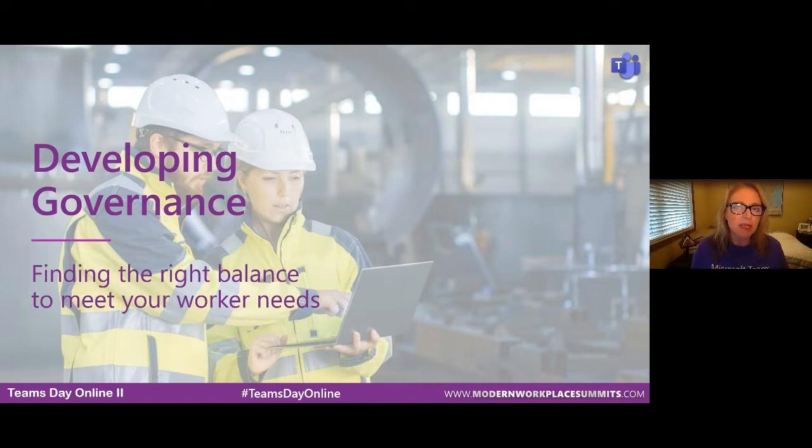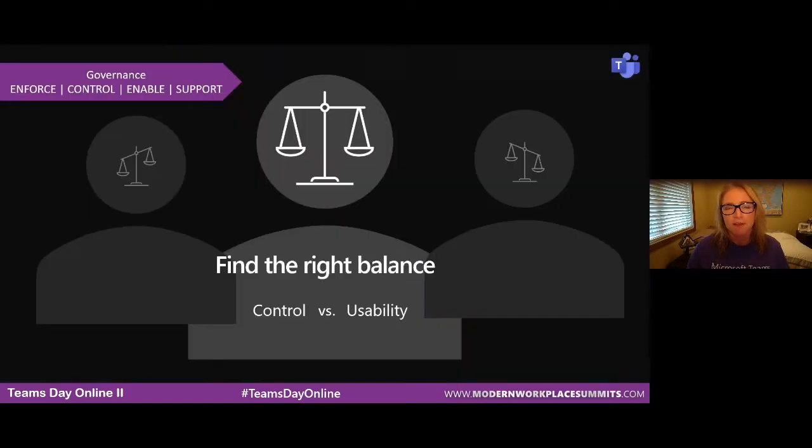But really, to me, developing governance is about finding out how to best service all the M365 technologies, and then bring those services to your end users. So having a right balance to meet those worker needs. And governance can be about enforcement, control, enablement, and support. And finding that right balance is key to technology empowerment for your business.